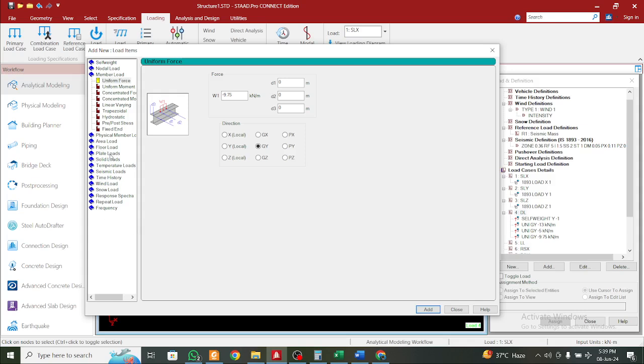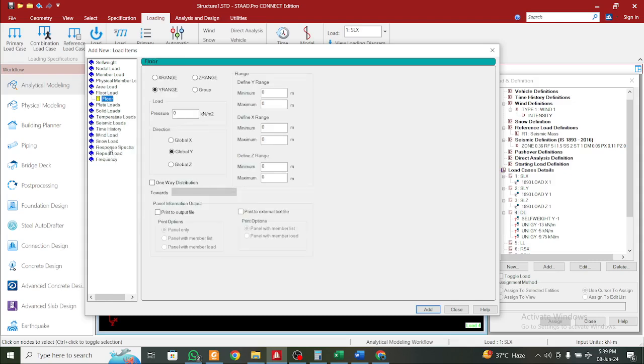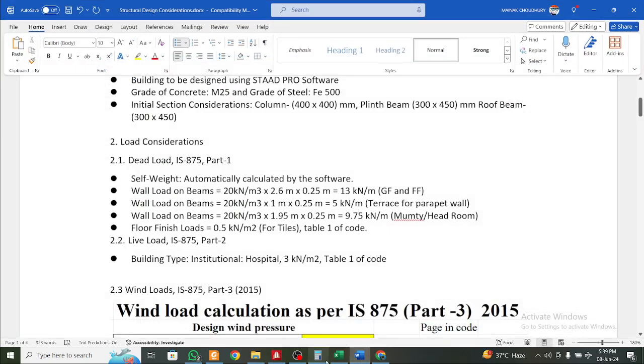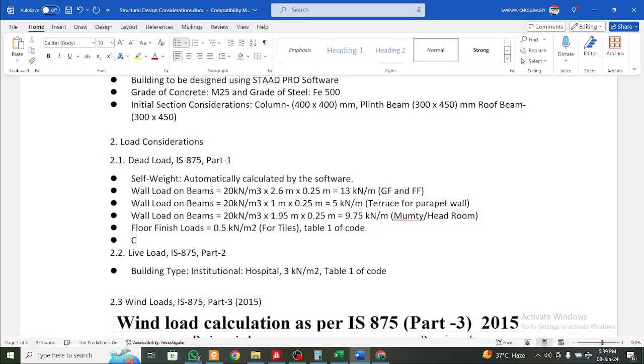Now for the floor load, first of all let me add the load of the slab, since we have not modeled the slab. So slab load, I'll just do this. Consider slab thickness of 150 mm.